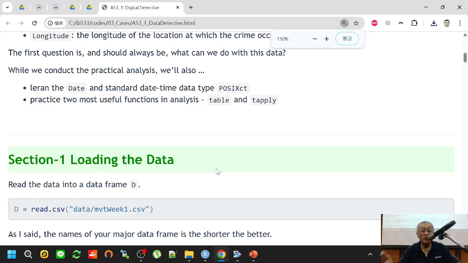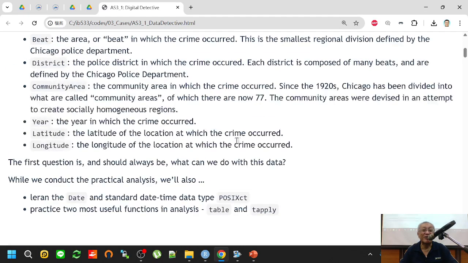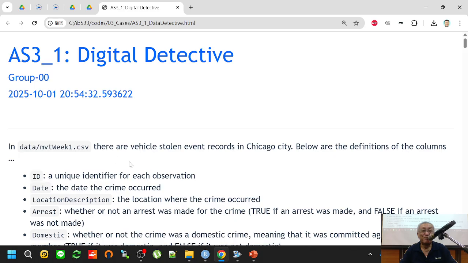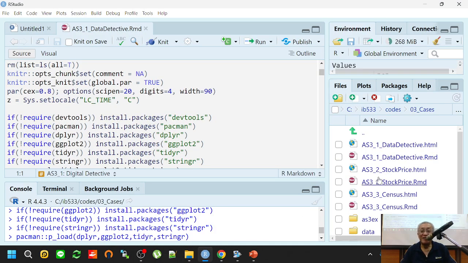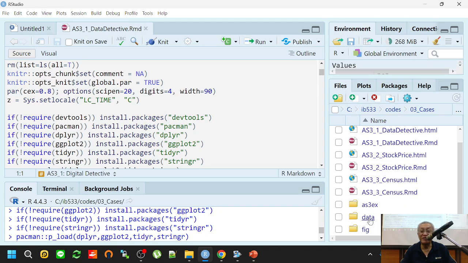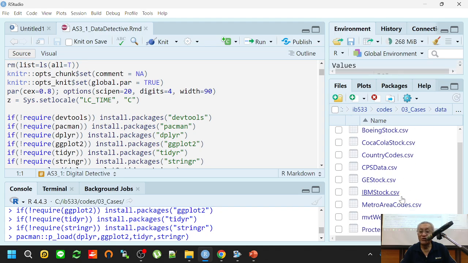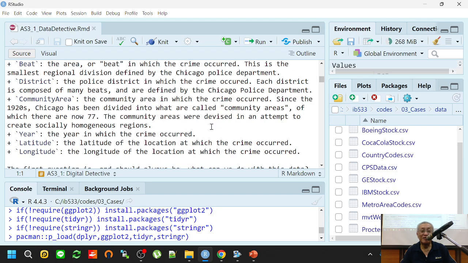So when you are installing the package, let's take a look at the basic data structure of the first case first. The data is located in your working directory, and it's under data. It's called MV week 1 .csv.